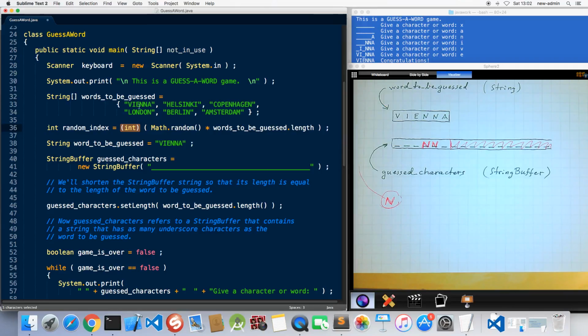So in this case, when the length is 6, we get the index in the range from 0 to 5. And then we can just make it like this: word to be guessed is words to be guessed, and then we use the random index.